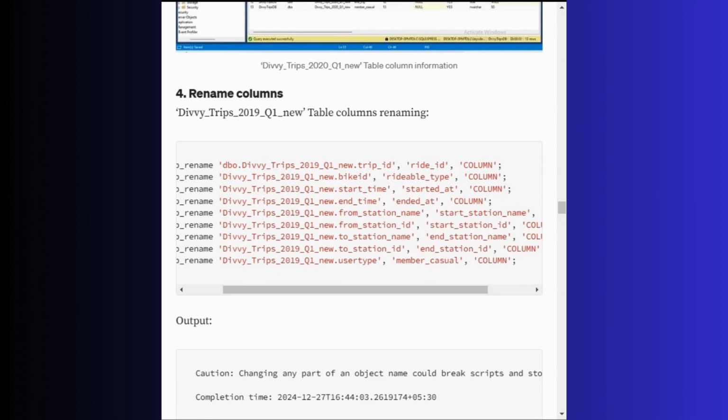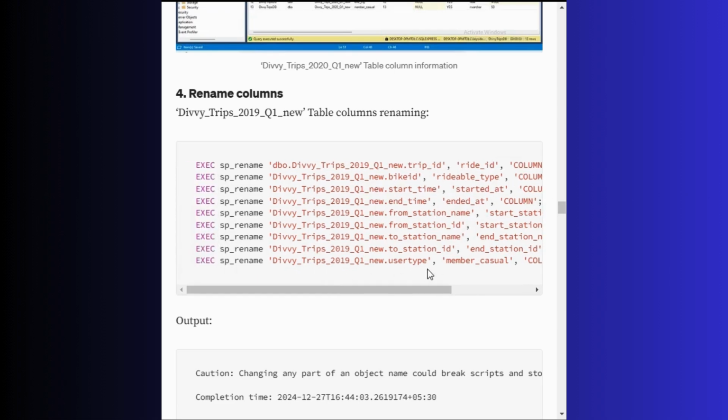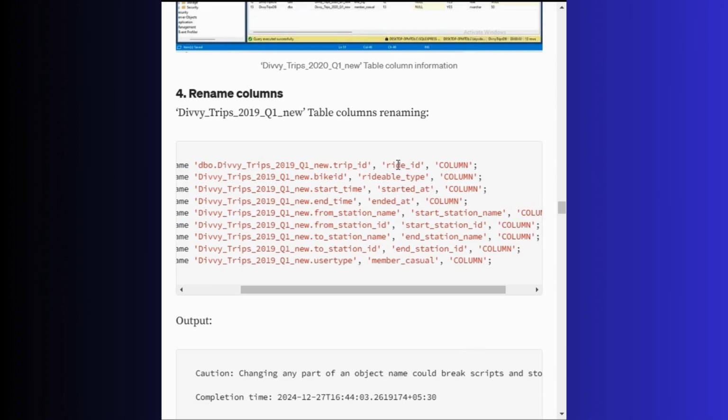Step 6. Rename columns. Next, we may want to rename columns to align the tables more closely. For instance, we can rename Trip ID to Ride ID in the Diary Trips 2019 Quarter 1 new table.